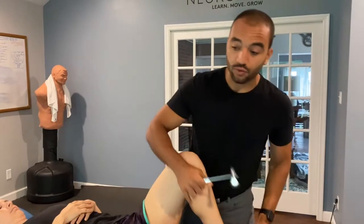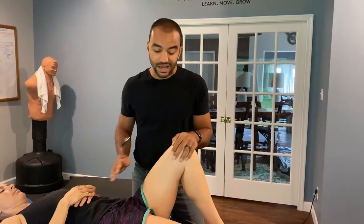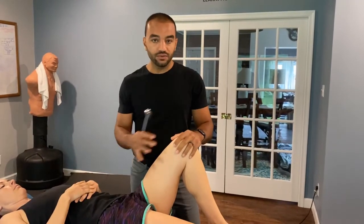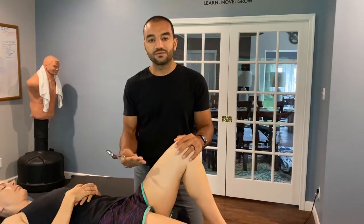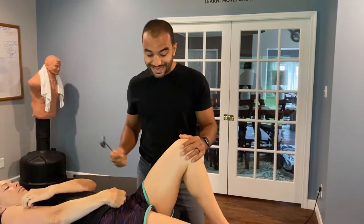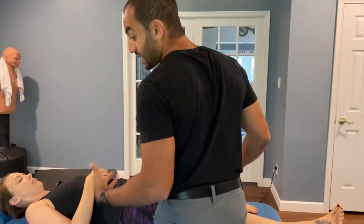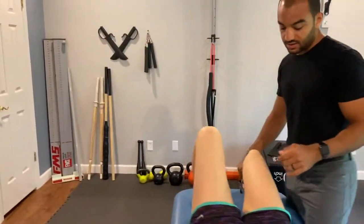Now, if we have a really acute lower back and they're more comfortable in supine, I actually may test them in supine, the reflexes that is, the dermatomes, the myotomes, so that they're not uncomfortable sitting, especially if we have flexion intolerant back pain. So in that case, this is how I would test these. So go ahead, come around the table. This is how I would test the reflexes in supine.